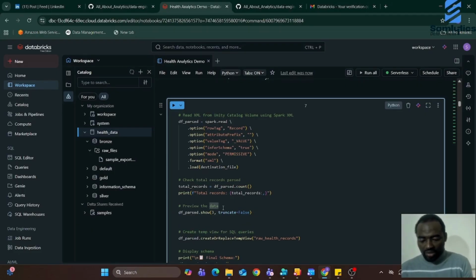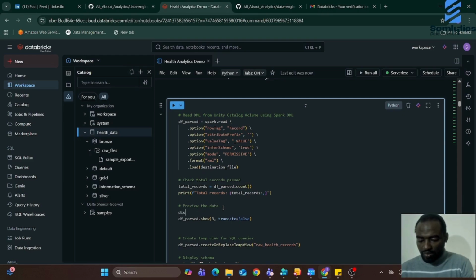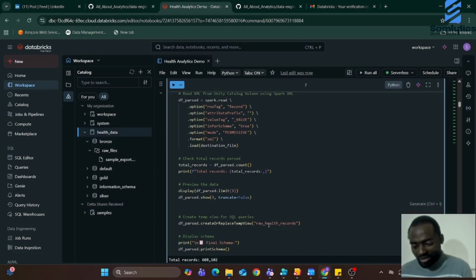I like showing it as a table, so I will just use display, and I will use my df parsed, but I will say dot limit, and I will just put 3. I don't need everything. It will just show me 3 records within my data set in a tabular form, so I can follow, because show displays it in a string format, and it might look complex for some readers.